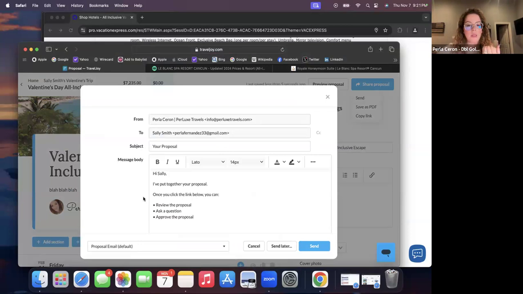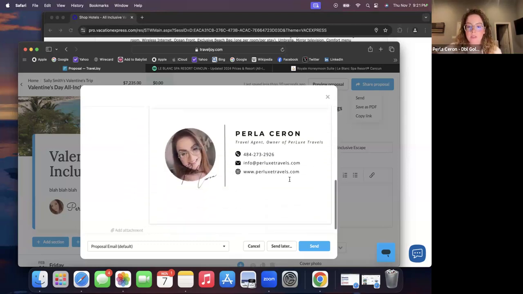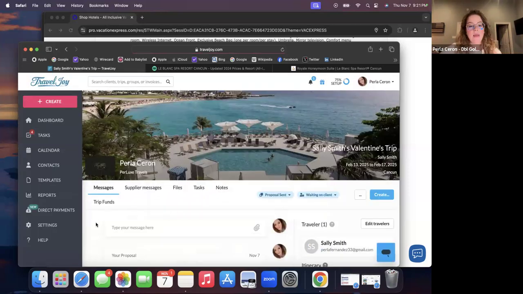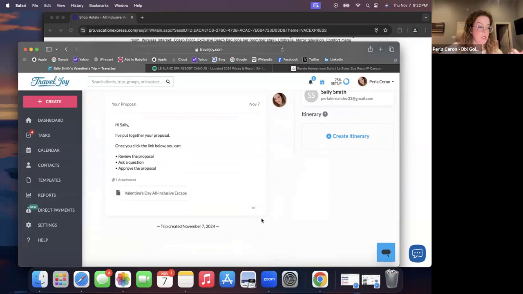It's going to automatically pull in the email template for a proposal. So this was already set for me. Remember, I showed you the templates. This is already set. And in my email signature, I'm going to send it. It's going to just come right to me, obviously. And then here's that message. I can see that I sent it. I can also see when she opens it. So down here, if I were to open this, it would come up here that it was opened.